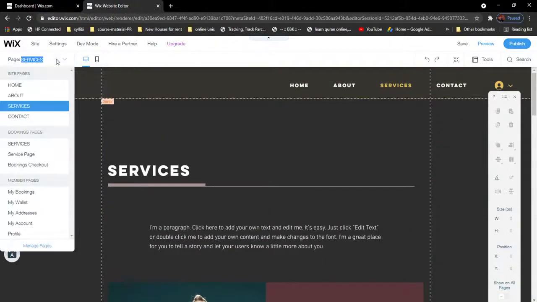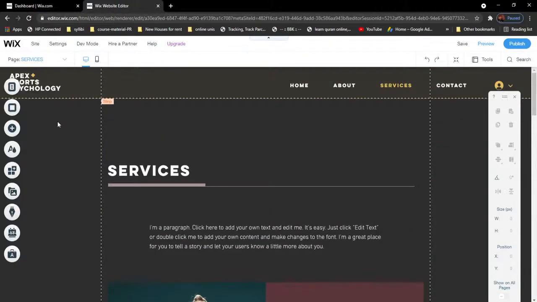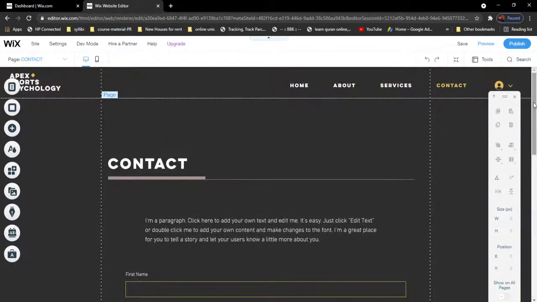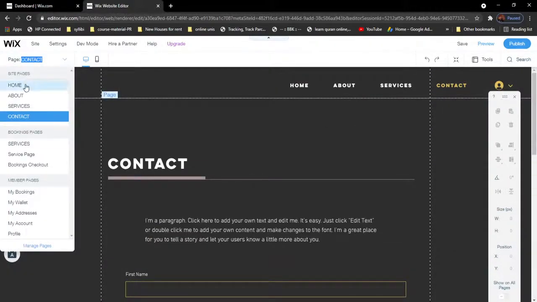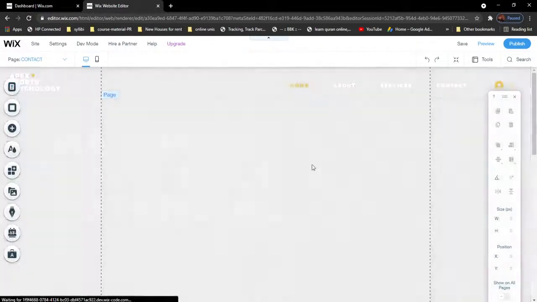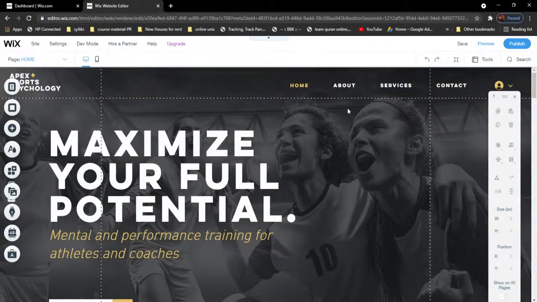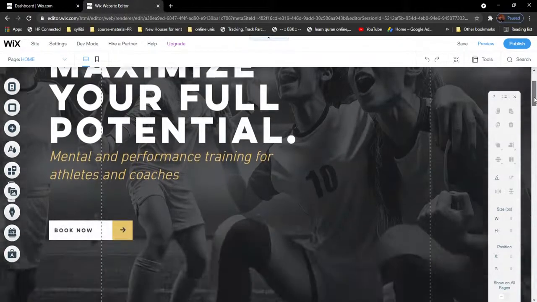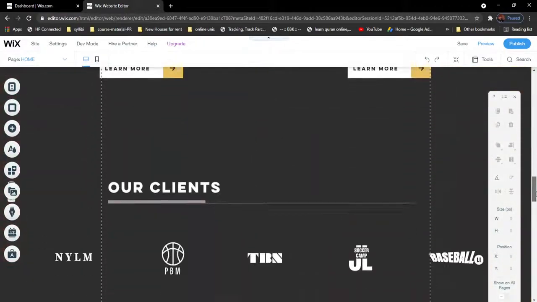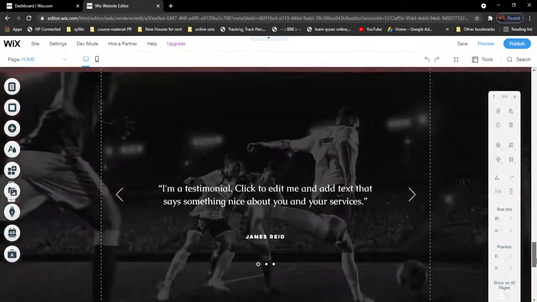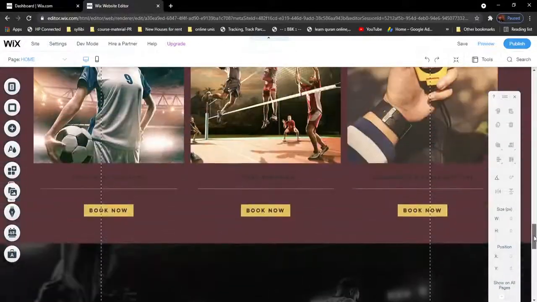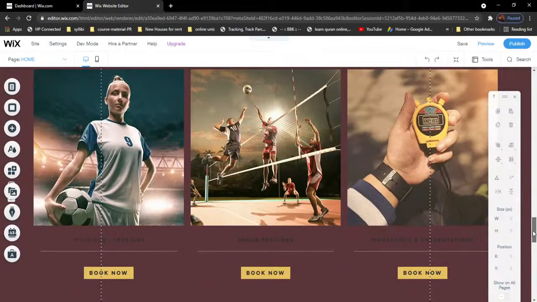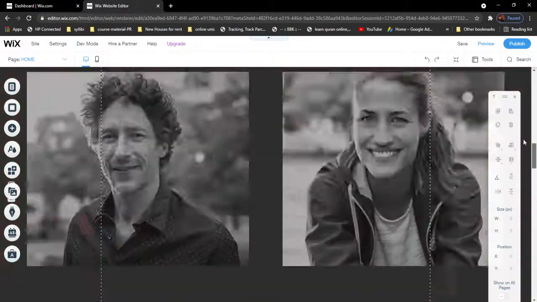And if I go to the contact, it will take me to the contact page. Okay. If I go to home again, I have to press home again here, and I will be in the home. On the home, if I click these buttons, I will go to the about page, service page, or contact page. This page itself is a one page, but the information here is actually like a summary of the pages.